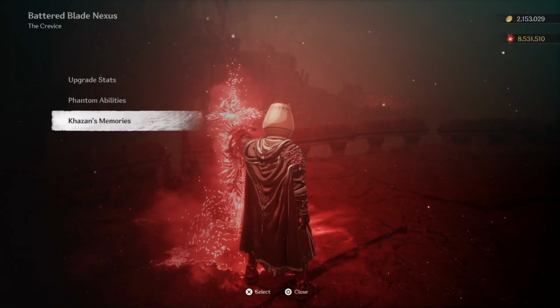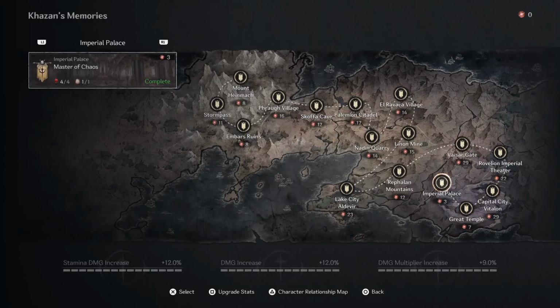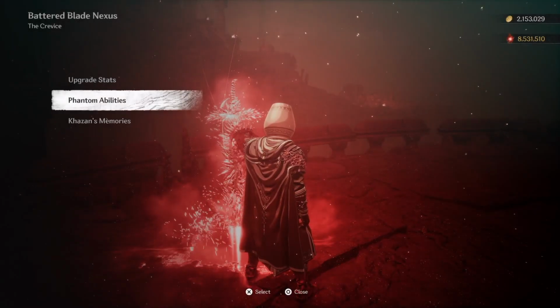As for Khazan Memories, you'll want damage increase maxed out. The other two don't play a big role, as we'll be one-shotting our enemies. For Phantom ability, this one is a non-negotiable.